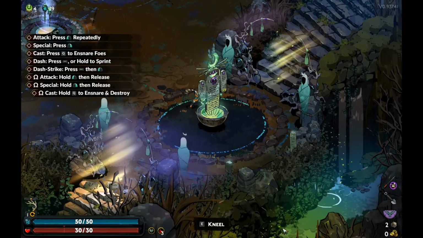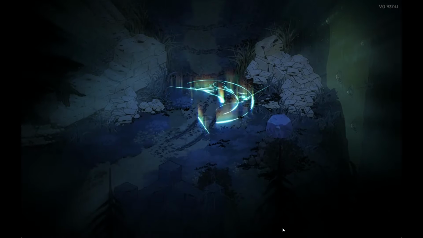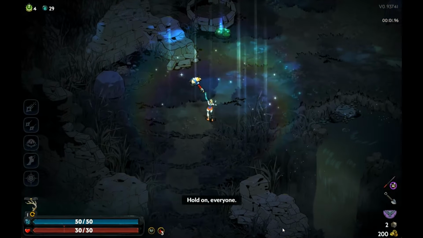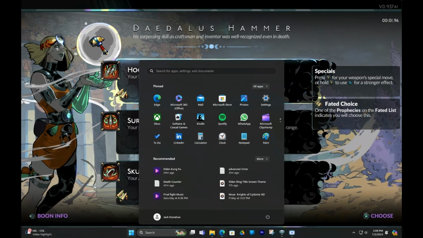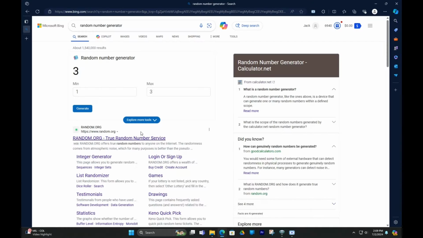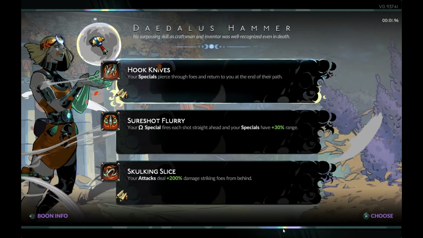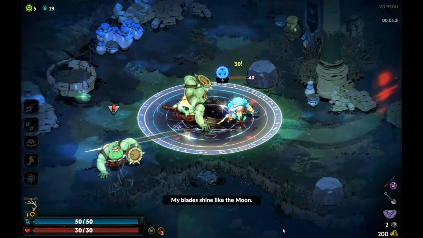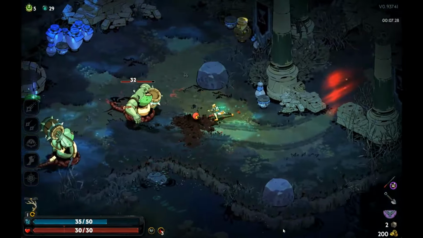Of course, we have to let the random number generator choose our location, and that means we're going up to Mount Olympus. Now, I was personally hoping for an underworld run just because, well, I personally think the underworld runs are a bit more interesting, but that's just me. I think they're probably more fun to play through in my opinion, but that's just because I've done way too many overworld Mount Olympus runs.